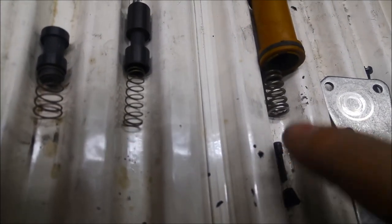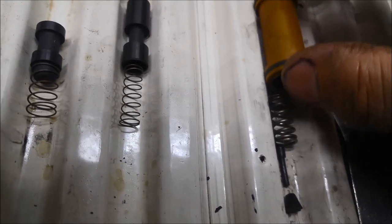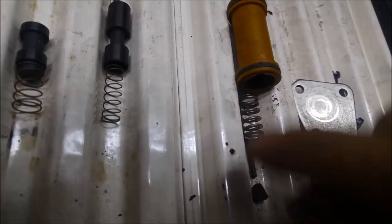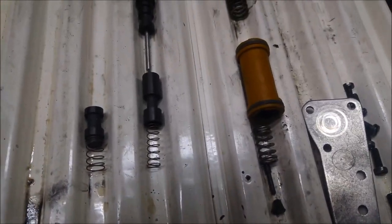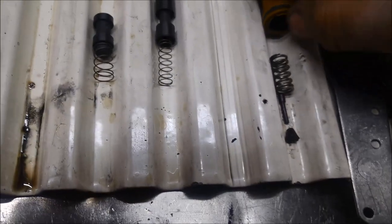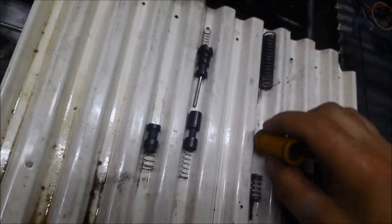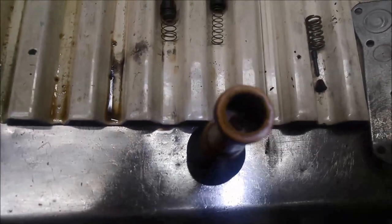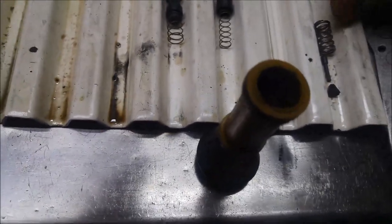So they put this little, I don't know what you'd call it, it just holds that spring in place there. So the spring can still work, but that's actually still holding the spring in here. So like I mentioned earlier, I can't seem to find these internal parts for the valve body, so I'm gonna have to make a little sleeve. You can see in there, a bit dark in there. That part inside there is all munged out. So we're going to get rid of that little pin there that holds that spring and just make a sleeve that holds the spring in the piston.